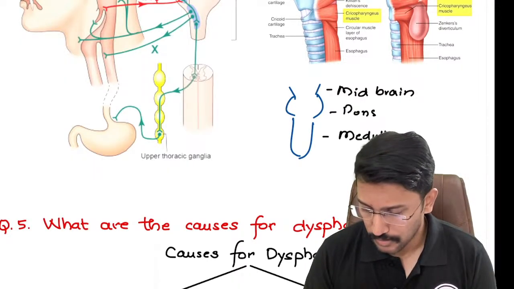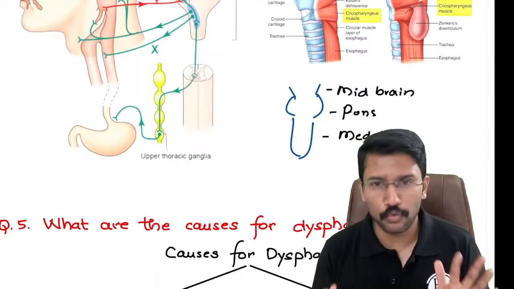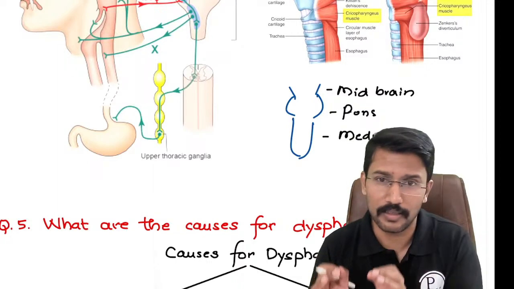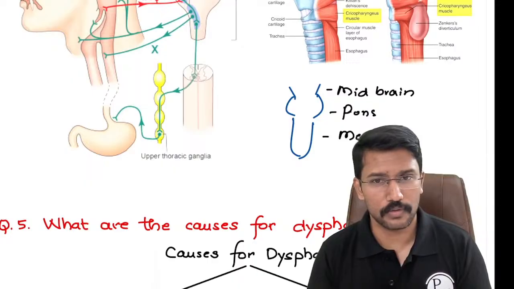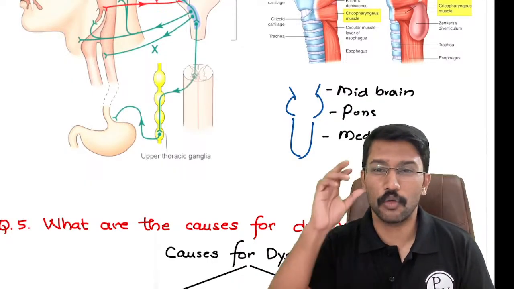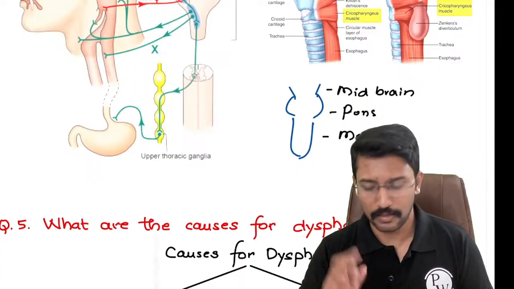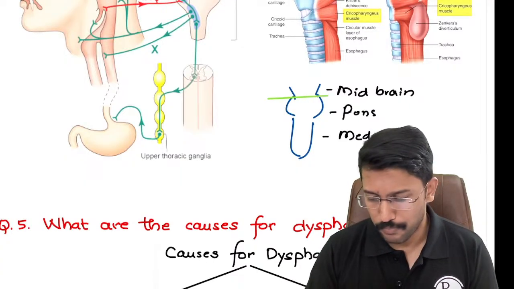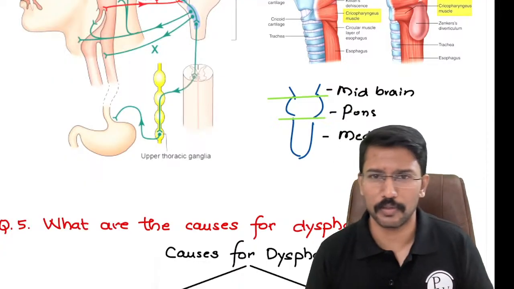As we just learnt, we have 12 cranial nerves. Two cranial nerves have nothing to do with the brainstem. The remaining 3rd to 12th have their cranial nerve nuclei in the brainstem. Okay. And as we know, there are 12 cranial nerves, so let us divide them into batches: first 4, next 4, next 4. Now, can I say that the pons is the middle portion of the brainstem, right? Midbrain, pons, medulla. So, the pons is the middle portion of the brainstem.